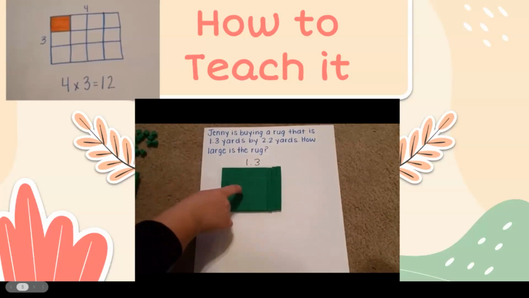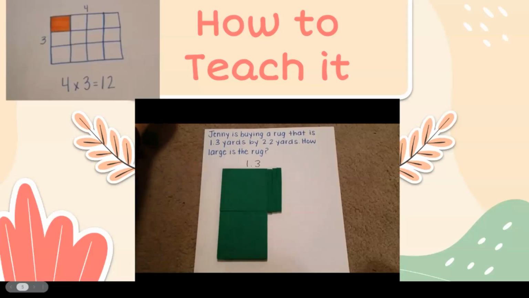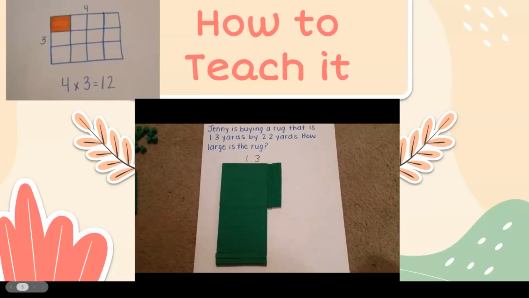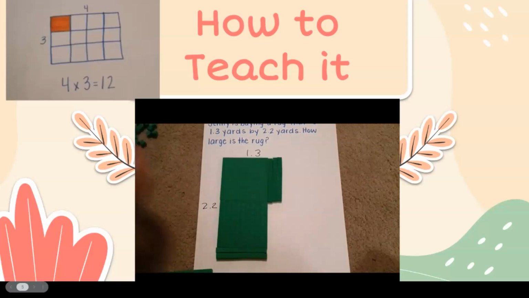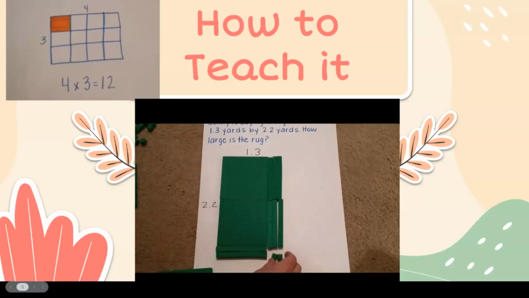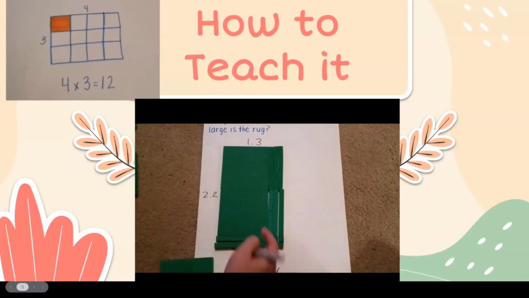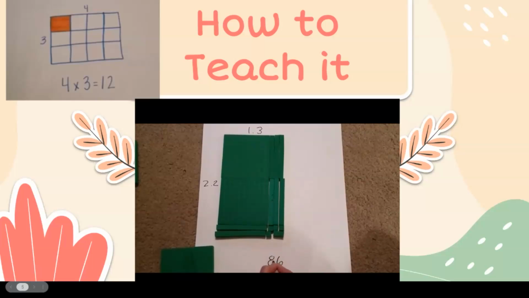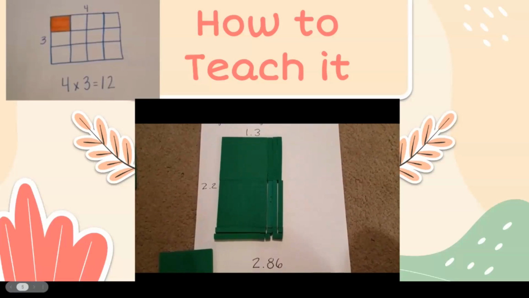Remembering that this flat is represented twice, for 2 2/10 yards, I'm only going to add one more flat and 2/10 to show 2 2/10. An array is a complete rectangle, so I will complete the rest by filling in with 3 more tenths and 6 hundredths. In order to determine my total for this array, I'll count up all of my manipulatives. I have 6 hundredths, 8 tenths, and 2 wholes, for a total of 2 and 86 hundredths.